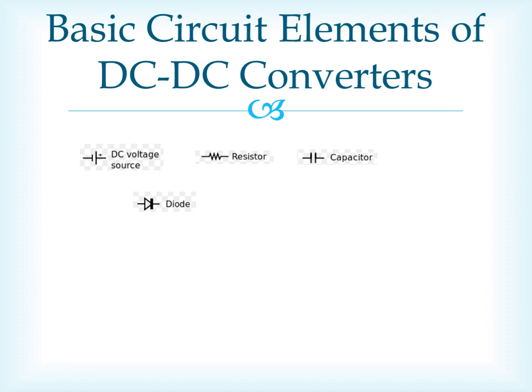So our understanding of the diode is that it is a unidirectional device and current will flow through the diode only when it is forward biased. Then there is the inductor in the circuit. Basically inductor and capacitor are used to store energy in the circuit, and in almost all the derivations you will find that I have used the same procedure. The procedure is entirely the same. So what we need to understand is the basis of that procedure. So let us take up inductor and capacitor and understand how they work.